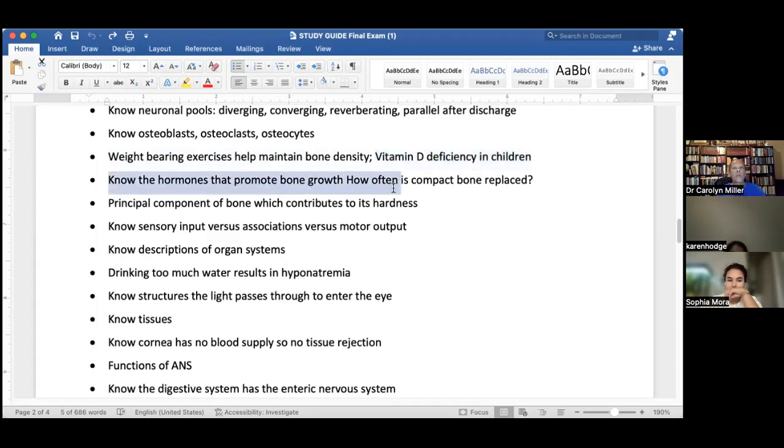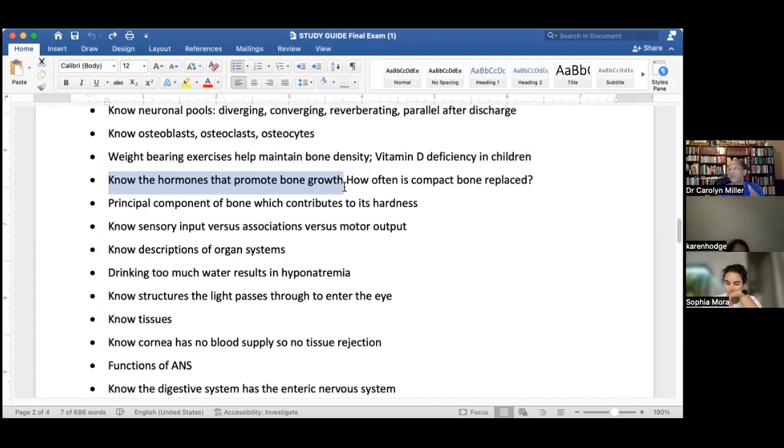Know the hormones that promote bone growth. When children are born and we're putting them on a scale of all children in the nation, we're saying, oh, wow, you're in the 5th percentile. And if that child through infancy continues to lag, we're going to refer from pediatrics to endocrinology, and endocrinology will assess. And if the kid repeatedly is in the low percentile, which means there's a growth issue, then it just may be that that child will get growth hormone injections to help stimulate growth. So the most important hormone for bone growth is growth hormone.